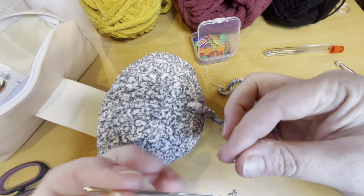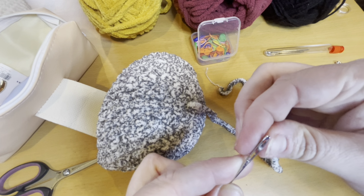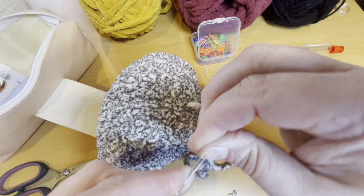Tapestry needle once again. I really need to get my nails done. I miss having my nails done.